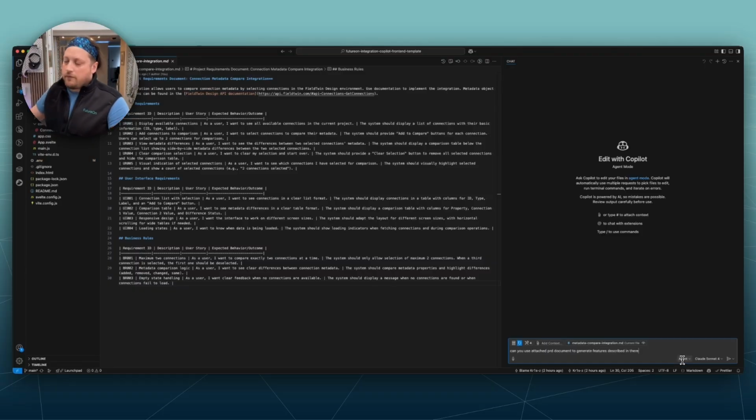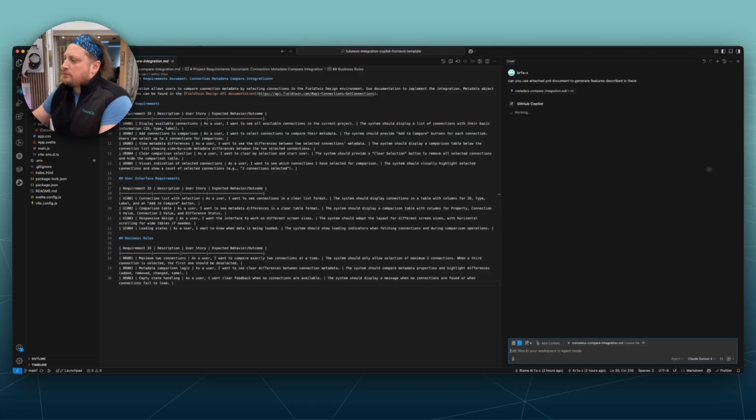Make sure you have agent selected. I use Claude Sonnet 4 as a model, but you're probably going to have success with a different one like GPT 4.1 or even 5 now. So let's hit send and see what's going to happen.